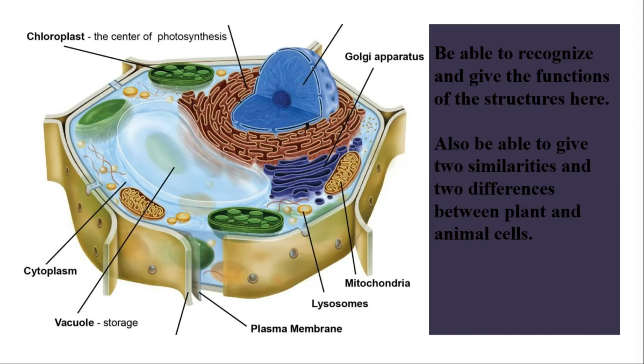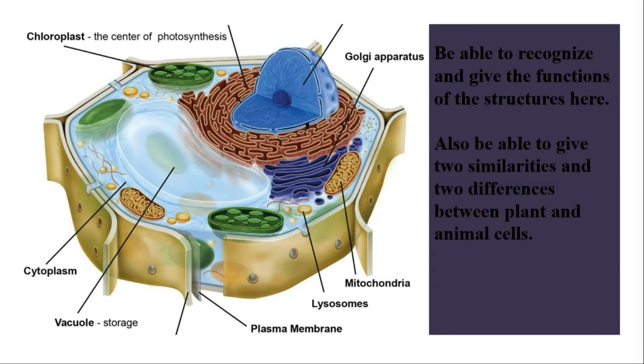The plant cell, just remember that there are a few extra bonus structures in the plant cell. We have the chloroplast, which is in charge of photosynthesis. Remember that animal cells break down food to get energy out, whereas plant cells will make their own energy using sunlight, and that's going to be done through that chloroplast structure.